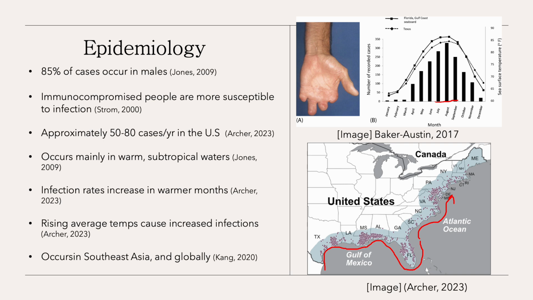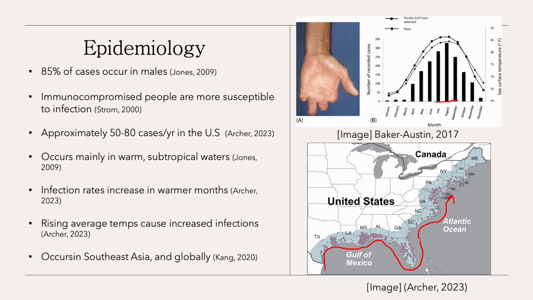The images shown here reflect trends in the United States, but similar patterns can be seen globally. Warm subtropical waters yield higher rates of infection, especially in hotter months, and cooler latitudes with temperatures averaging below 10 degrees Celsius yield virtually no infection rates from marine waters. There are recorded infections in Southeast Asia, along the Israeli coast, and in South America as well. The exceptions to these are in areas which import shellfish from these warmer waters.